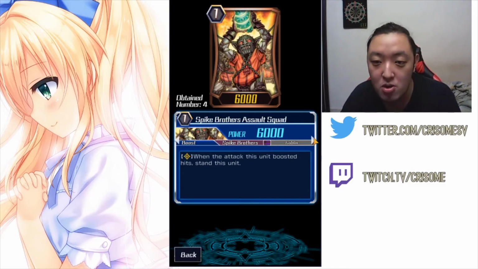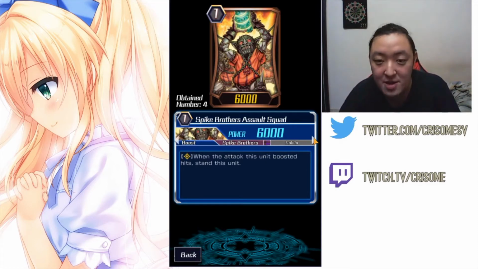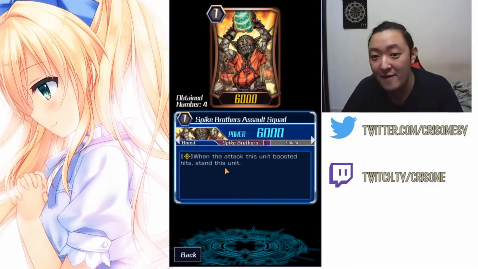It's mainly to do some powerful loop with one of the great trees that we're going to see later, mainly Skydivers. And the main problem with Spike Brothers is that if you notice, every time you attack with your front row, they disappear, right? So you must be wondering where do I give the triggers to? The answer is Assault Squad. You give it to Assault Squad because Assault Squad usually stands back up. Nothing much there, but it is an important card. That's why we play 4 of it.